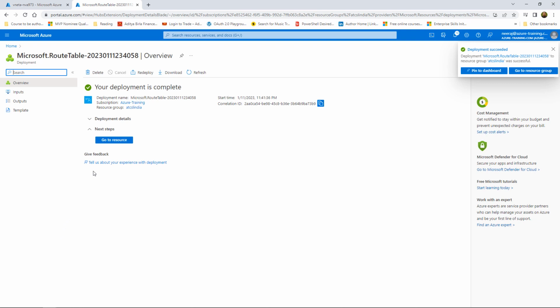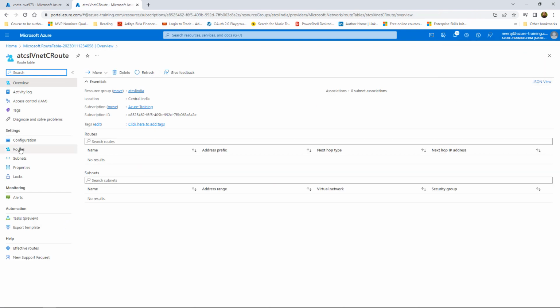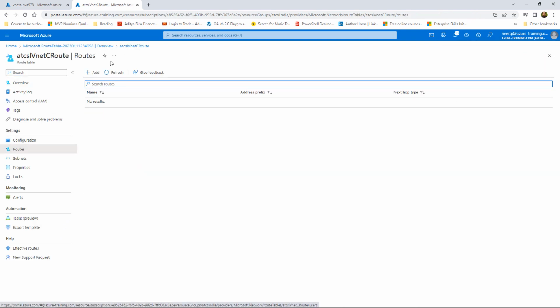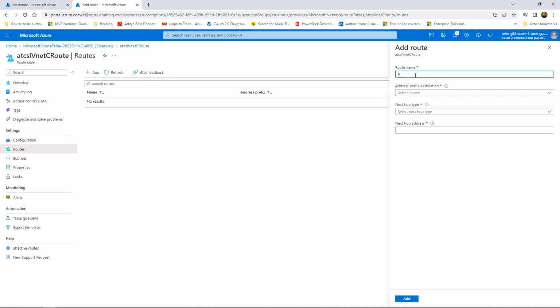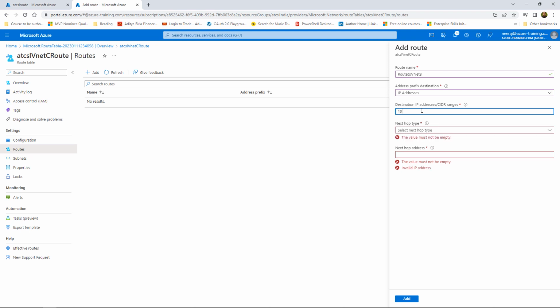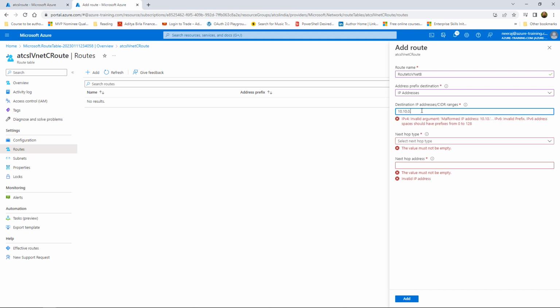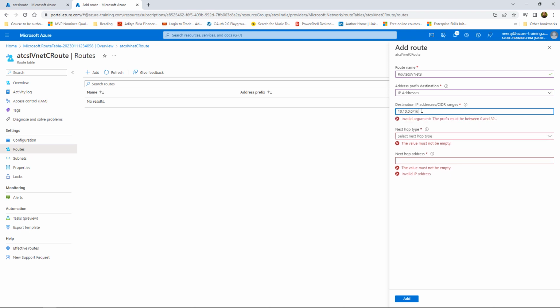It is done now. I'll click on go to resource and click on routes. Click on add. I will give it a name of route to VNet B. For the address prefix destination, I'll choose IP address. For the destination IP address, I need to give the IP address space of virtual network B, which is 10.10.0.0/16.